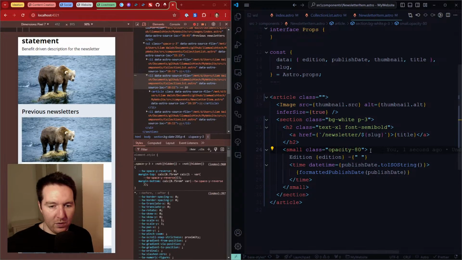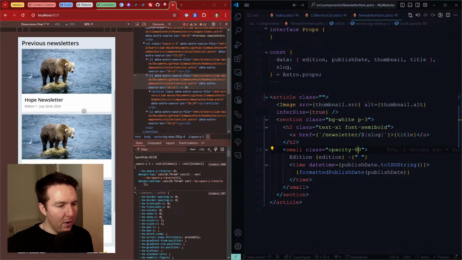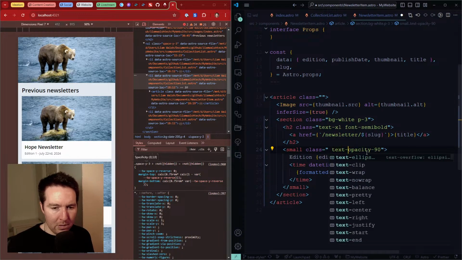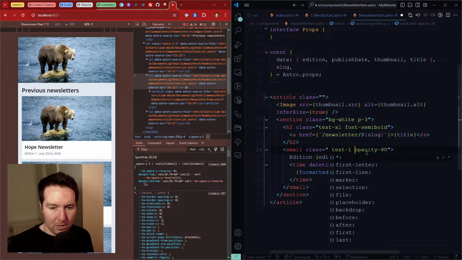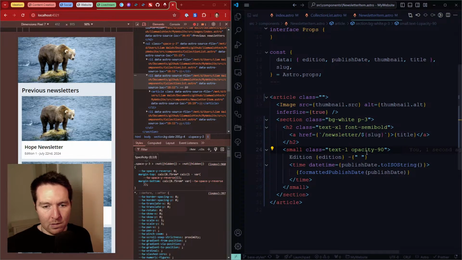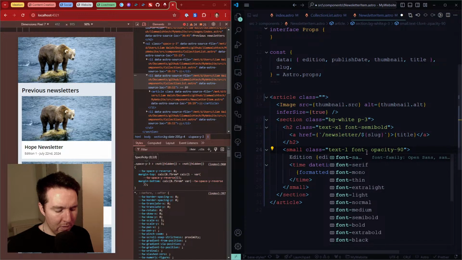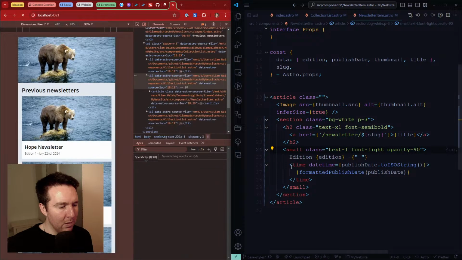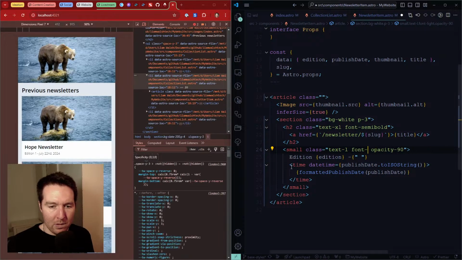It's not as important as the title, but you want to make it readable without it standing out too much. So, that's not readable.